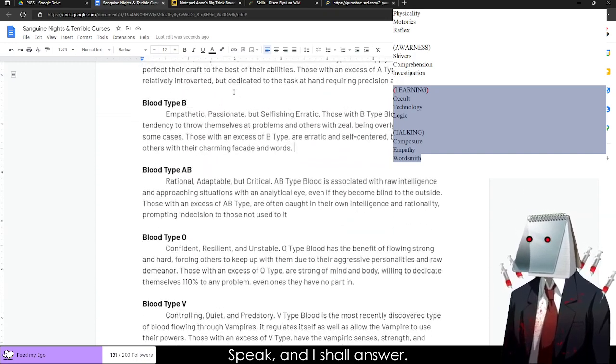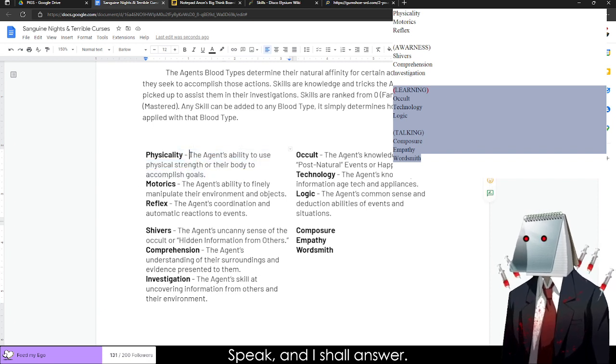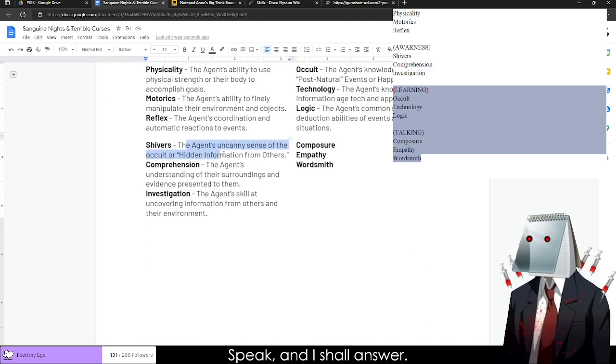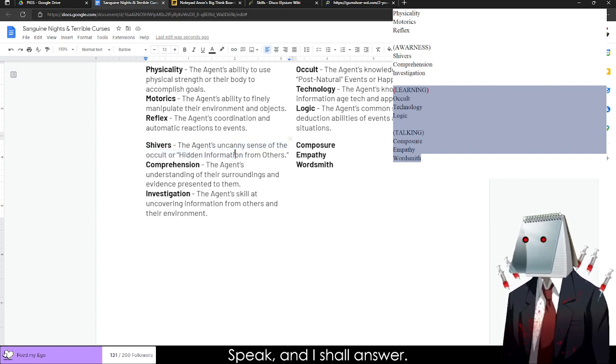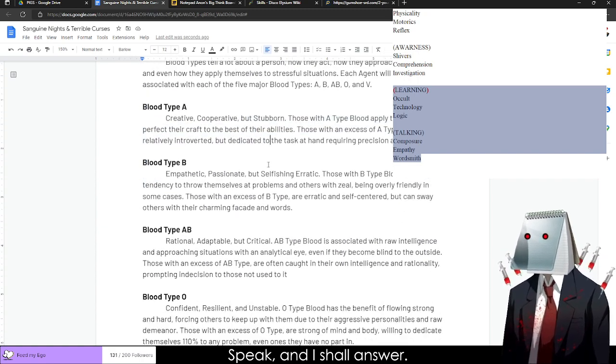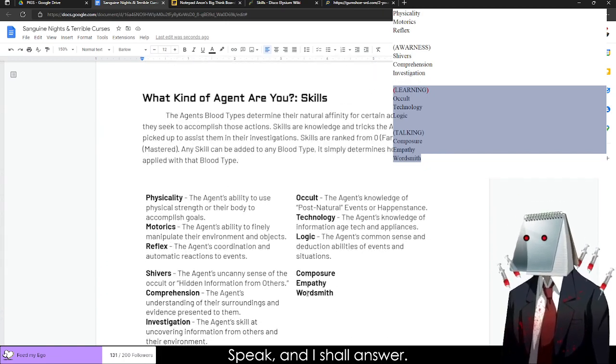For example, B-type physicality is because you're empathetic, passionate. That's pretty much using pure sex appeal to manipulate people, because any of these can be used in a variety of different ways. If you want to do O-type, O-type shivers would effectively be like, you have a complete piece of information that whatever this guy is doing is completely weird, and you don't like it. Or you're doing an A-type investigation, which is kind of thinking about it, you sit down, you're being more precise about things, rather than someone who is O-type investigation.